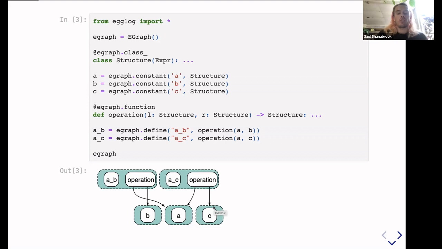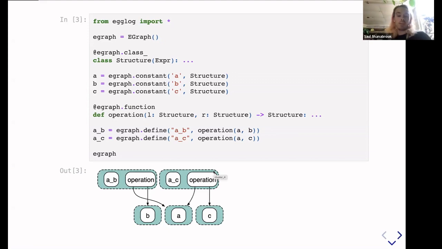And you can see that each little node is also inside another node around it. This node stores all of the equivalent values. So here we've just defined AB as the operation of A and B, so we can see that they're equivalent, right? They're in the same class. We have many different classes here. Each of them are equivalent within the class, but they're not equivalent to each other. A and B are not equivalent. Now we can ask, are AB and AC equivalent? Well, no, because they're in separate classes, so they're not equivalent.